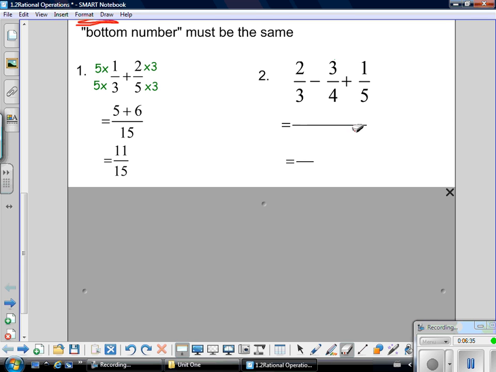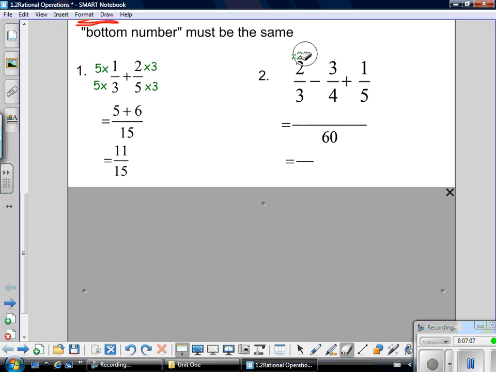Okay, the next one. This one I have 3 fractions together. I have a 3, a 4, and a 5. So first of all, I have to find something that all 3 of them will go evenly into. Now, you could try 12, but it doesn't work. It would work for the 3 and 4, but not for the 5. I think what I could choose is the number 60. So if everything has a denominator of 60, how many times does 3 go into 60? Well, it goes 20 times.